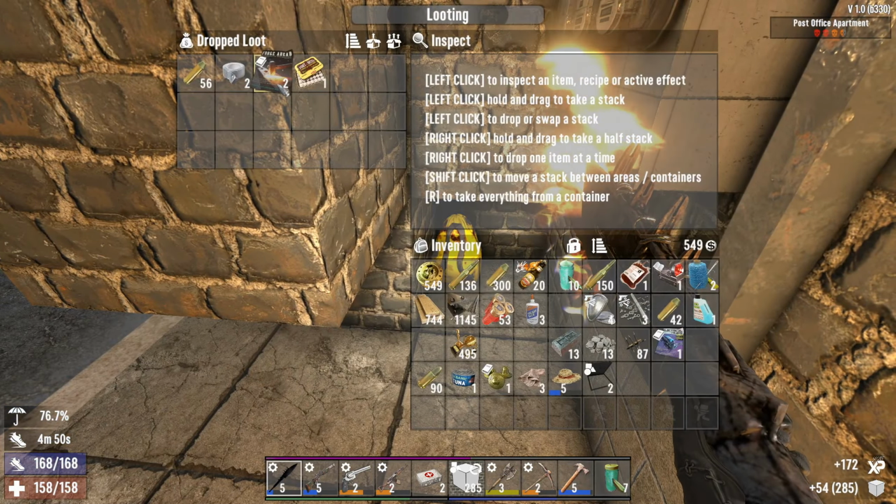Where is he at? Okay, now I just need to... I need to get back up there. Oh, the stash was right there. Like, I didn't see it. But I probably should have checked. Alright, let's get out of here. Okay, so that's one quest.